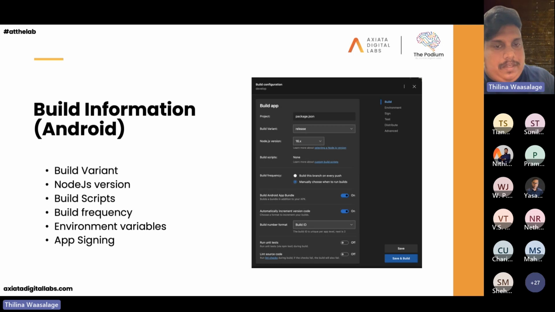Here also, with build Gradle, you can define what release types you have. Let's say you have a staging build, QA build, or a dev build and production build. Each build you can differentiate using this variant, and you can define the Node.js version. The build frequency is the same as before, and generating an APK.